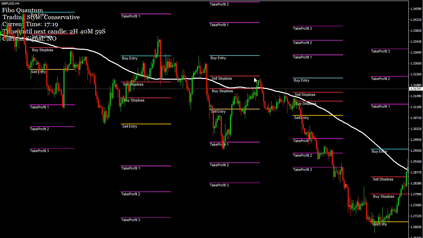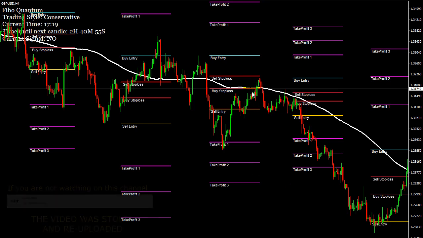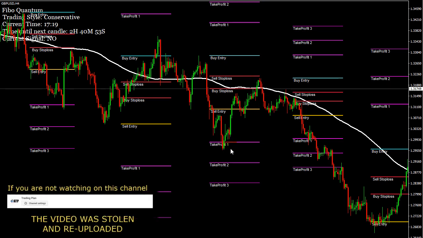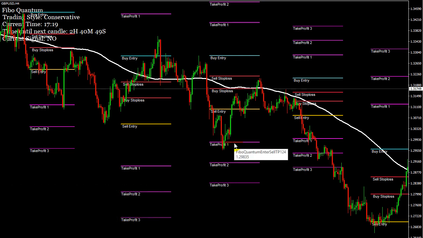So this is kind of scary, right? A lot of traders panic when they see this. But again, probably what would have happened here, you would have got out at this take profit 1 or done something when price pulled back against you. Again, I don't know what you would have done. All right, we only know in hindsight what we're looking at, and what you would have done is different in hindsight than it is in live trading.